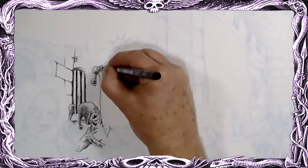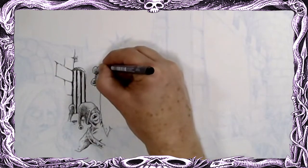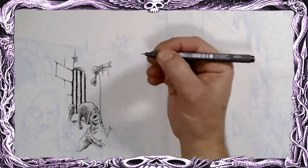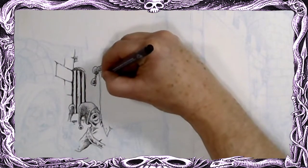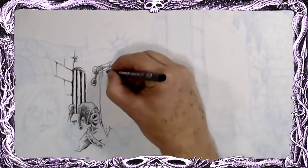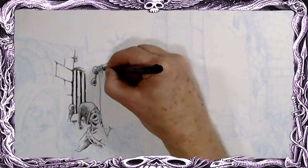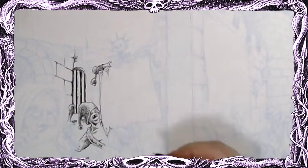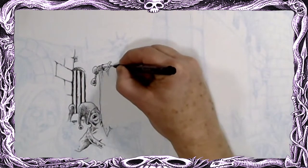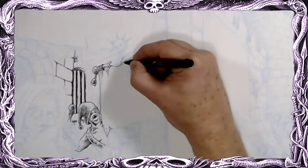Well, I'm glad somebody else is getting something out of it, because there's a lot of drawing books out there, and I'm not into art education, I don't know a lot about it, but I don't think that they're very good. I think they're kind of frustrating, because they give people impossible goals. You kind of got to build up to learning how to do things by trying and maybe sometimes failing. Maybe too much failure isn't good, but a little bit of failure is maybe necessary. I don't know.